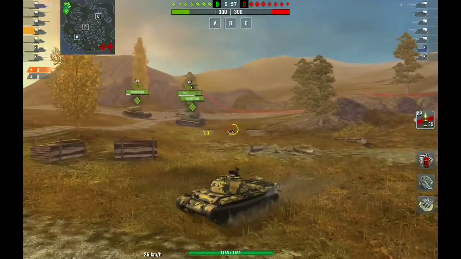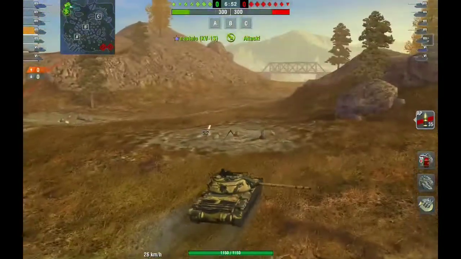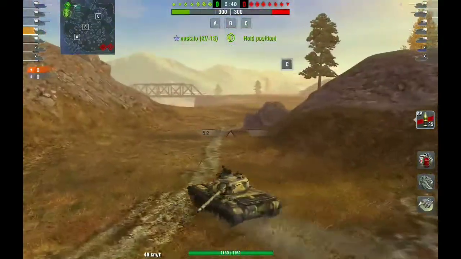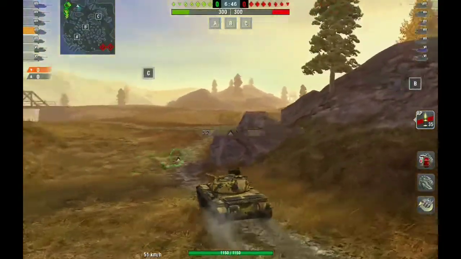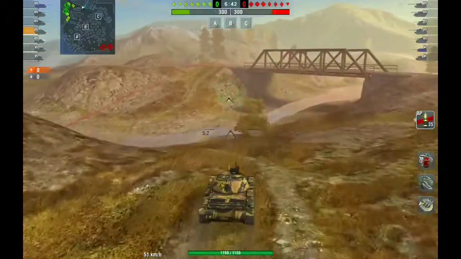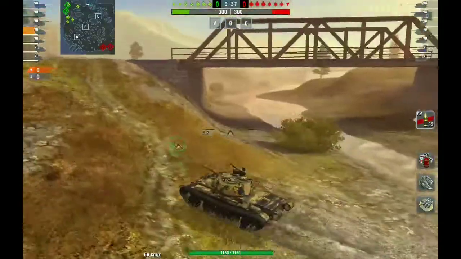I do have a couple of really good replays for you in this video, but first of all we're going to kick things off with one of my games in a new tank for me. It's not one I've ever driven before, which is the Type 62 light tank at tier 7. I picked it up in the store. I think it was on offer for less than £10.